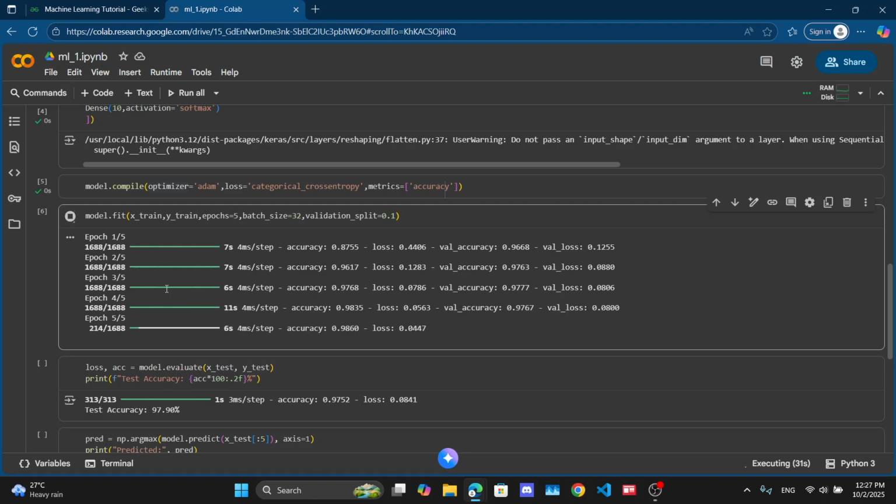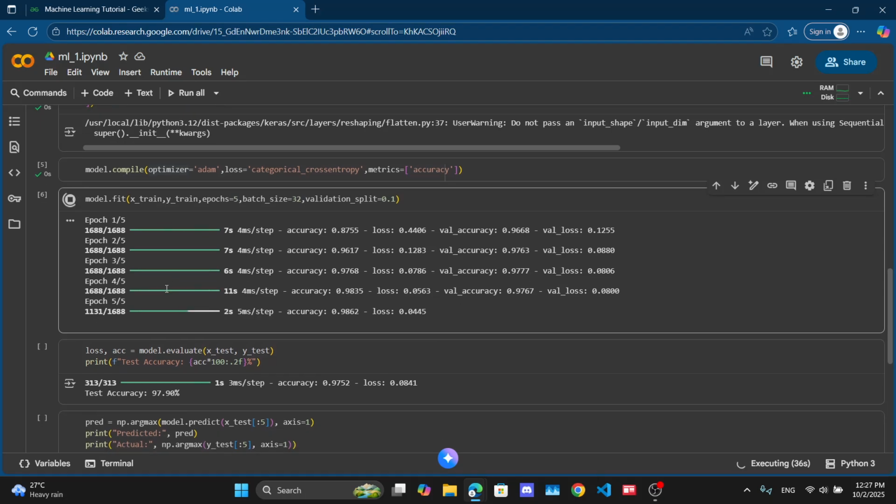You will notice the loss decreasing and accuracy increasing here. Let's wait. Look at this. These are loss, accuracy, validation accuracy and validation loss.